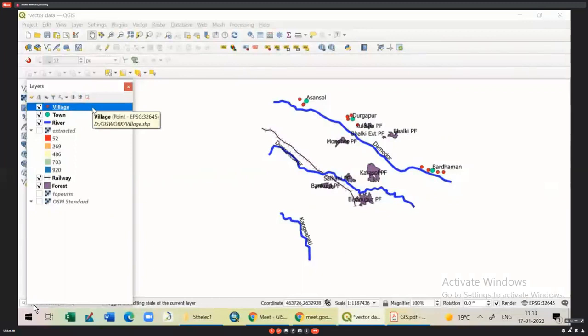And here all the vector files are mostly saved with an extension called shape file, .shp. Now a vector file is mostly called an SHP file, shape file.